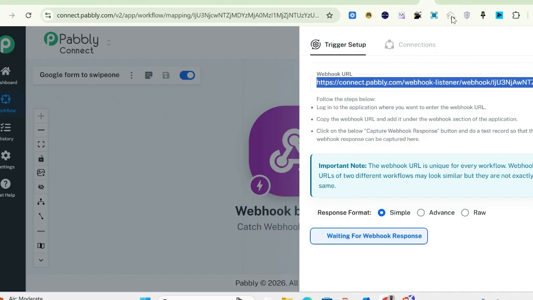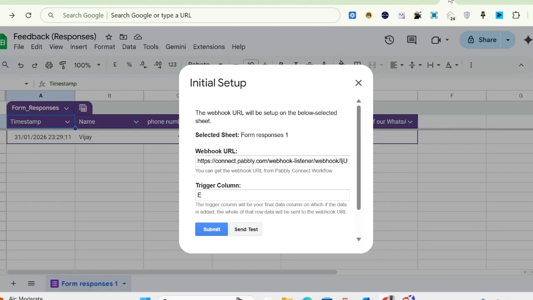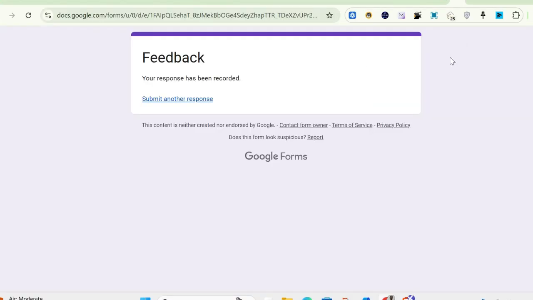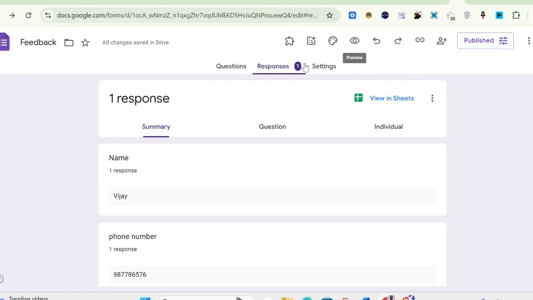Send test. We have to click capture webhook response and then click send test. Actually, sorry, I mistakenly closed it.